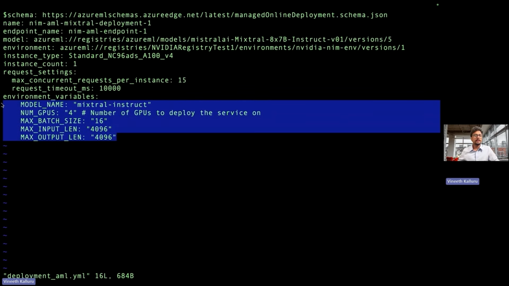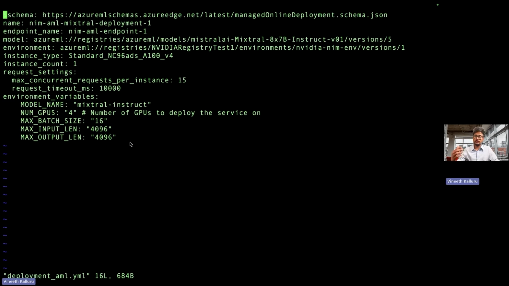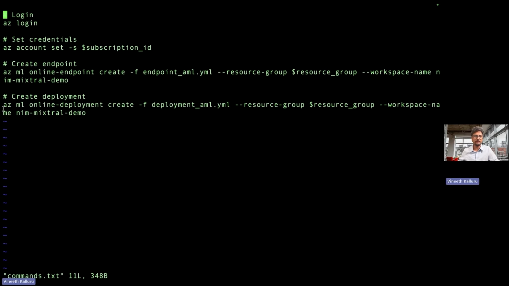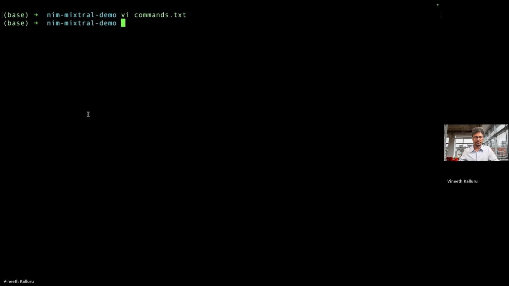That's it. This information is good enough for NIM to create a performant engine for your model. So let's go ahead and run this command. The commands are available in this file, so let me copy and paste that.